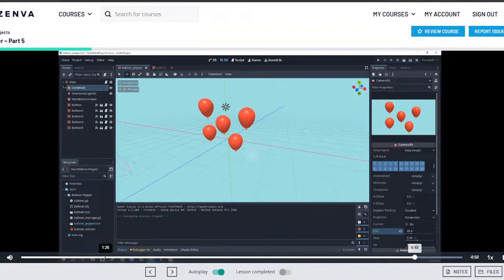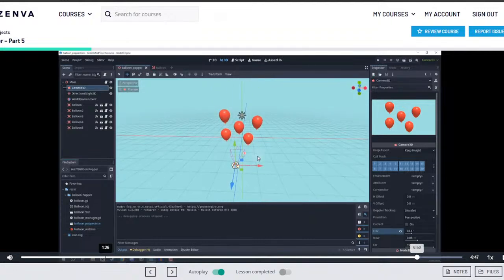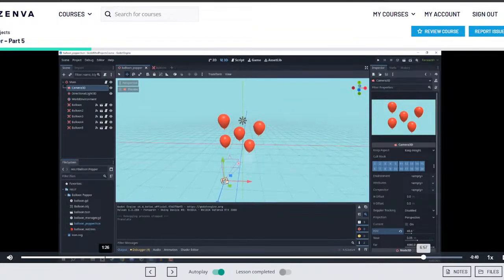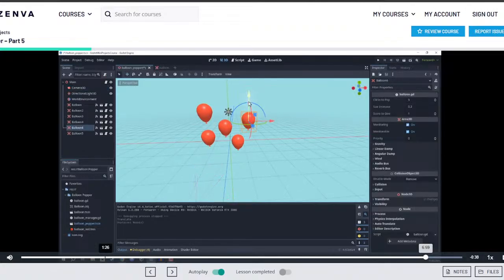We can even then move our camera a tiny little bit, so you might want to move it over a little bit as we are going to have our score text on the left-hand side, which we might want to save some room for that. We can then go ahead and duplicate our balloons a bit more. There we go.